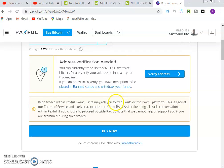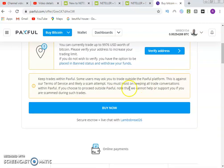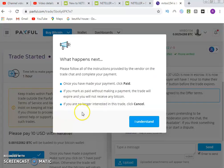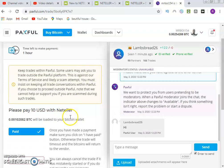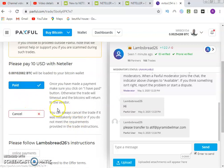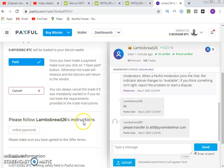I will pay with Neteller. Let me say 10 USD — and I'll get 9.2 USD worth of Bitcoin. Address verification is needed, but I've verified my identity so I move on and click buy. This transaction will be opened. Please follow all the instructions provided by the vendor on the trade chat and complete your payment. Once you have made your payment, click on paid. Never trade outside this platform — if you trade outside, you can be deceived by dubious people who are ready to take your money without sending you anything.